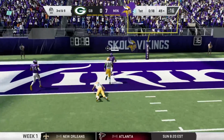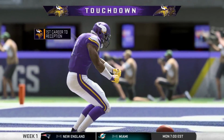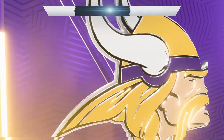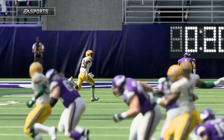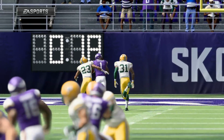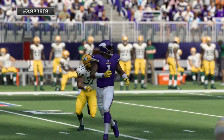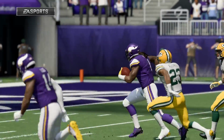He's got 2 guys to beat. Touchdown, Lynn Bowden. He keeps finding the end zone, guys. It's his first career touchdown reception in the NFL. Congratulations, my dude. Big hit on JT Peppers, but he hung in there. Gave his receiver a chance to make a play. And what a play it was, guys. What a play it was.